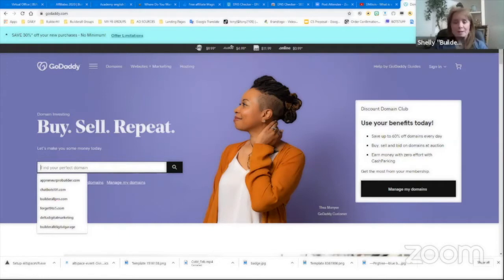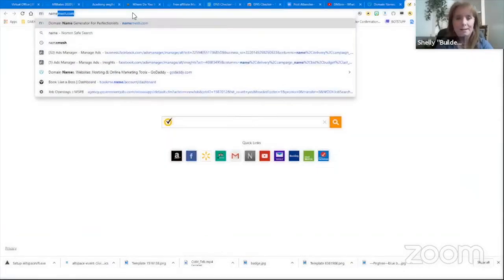So I'm going to go ahead and go to another page that I absolutely love. And this is called namemesh.com. Let me type that in the chat so you guys have that, because this is going to be a wonderful tool to help you find some really good domains and kind of play with some of the wording so you can find the perfect domain. So let me type that in. So panelist, namemesh.com. So in the chat, you guys should be able to copy that and paste it into a notepad, and make sure you keep that handy. And I'll tell you why in just a little bit. So we're in namemesh.com.